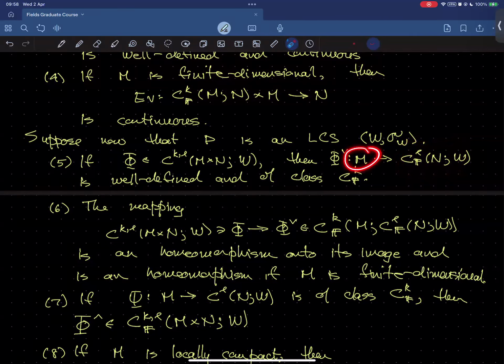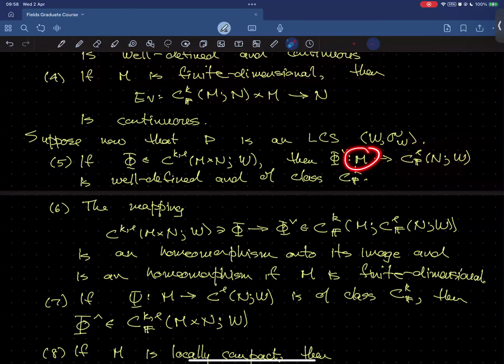All right, so we needed P to be a locally convex space to be able to make that statement, because we only at this point in time understand what it means to be CK first. This thing needs to be locally convex in order for us to be able to say that phi check is of class CK. So that's why we're talking about locally convex things.